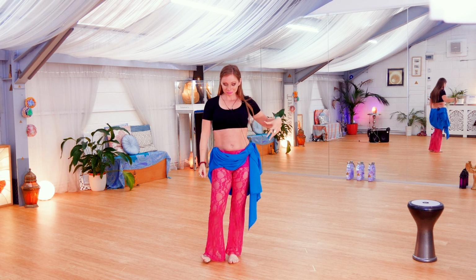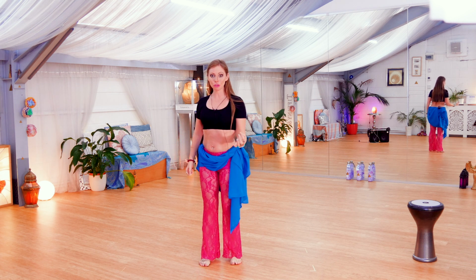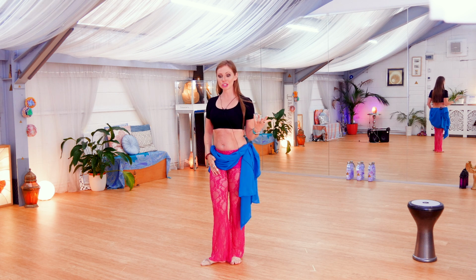And so, we had a look at those gorgeous figure of 8 movements through both the hips and the upper half, so your hips and your rib cage.